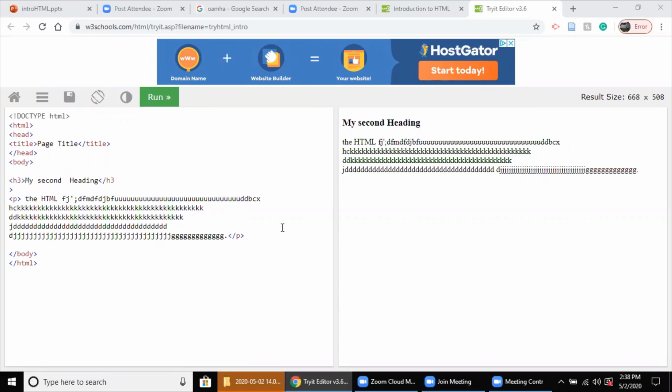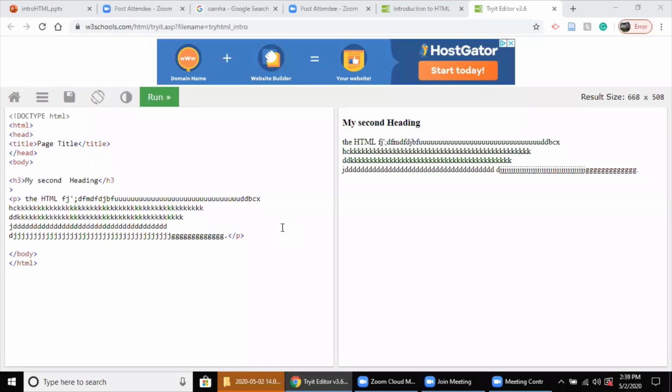If you write an HTML page and then you have to put that page on the internet, you have to buy a domain name, because you want that to be on some server. For example, if I am making a page and I want to put that page somewhere on Google, I just cannot do it if I do not have a domain, a website name, and there are so many other things. So there are companies from where you can buy a domain name and a website builder. A website builder is a tool which helps you, and they also have some tools. GoDaddy.com is the most famous one, and then HostGator, and there are so many others.